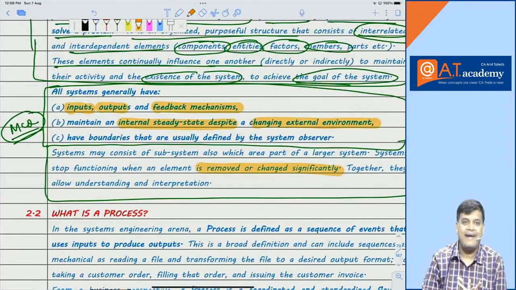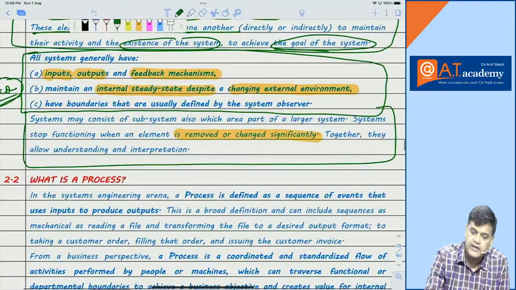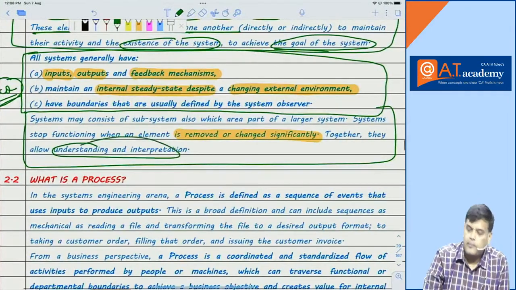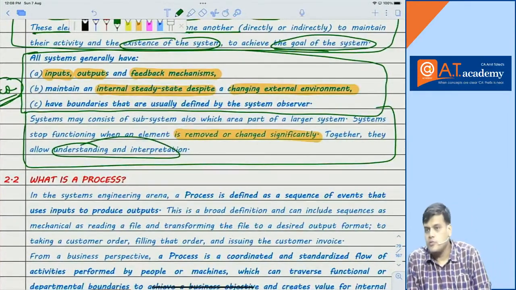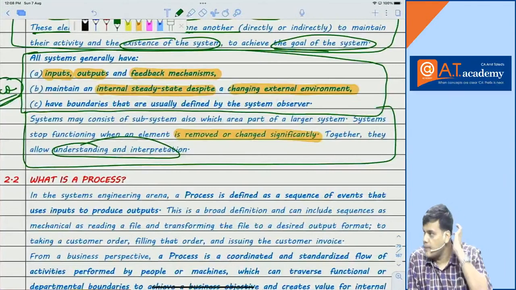Heart निकाला, गया. समझ में आ रहा है? Brain dead. Okay, that is what a concept. Together they allow the understanding and interpretation. But tell me, if liver is gone, क्या human is gone? No. Okay, नहीं, he can survive by taking liver. थोड़ा भी part चलता रहा तो भी चलता है liver पे, मालूम है ना?